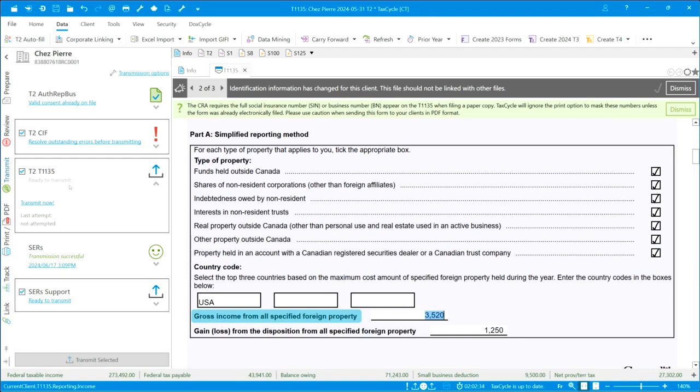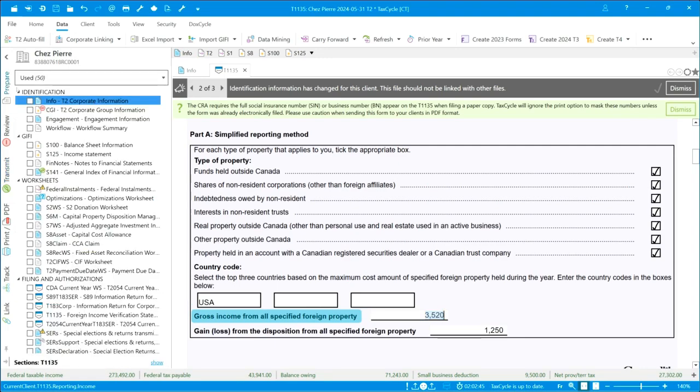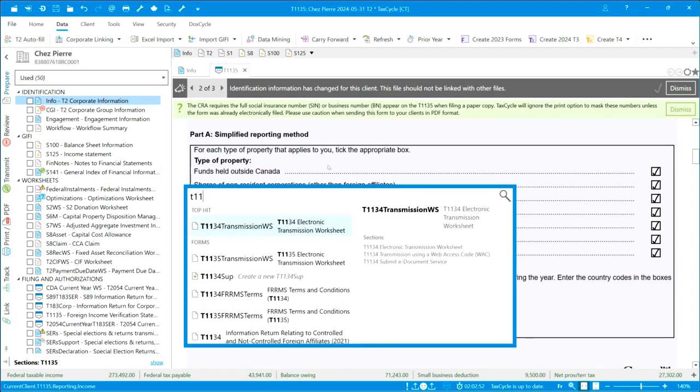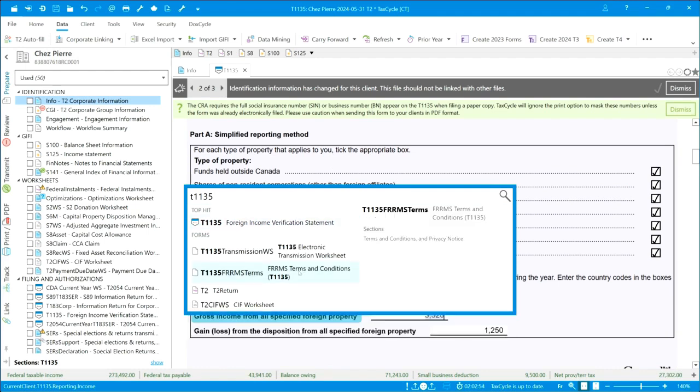For all of these foreign income forms, the T1134 and the T106 that are available in here, these each also have an electronic transmission option. And you can find them if I go to F4, 1135, and that is the FRRMS service.